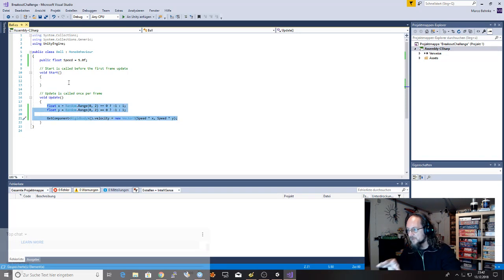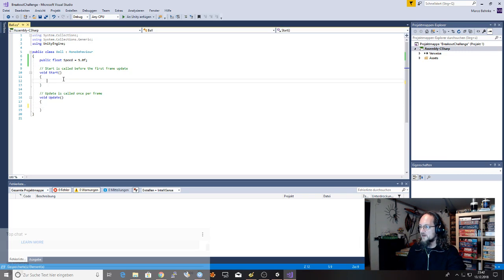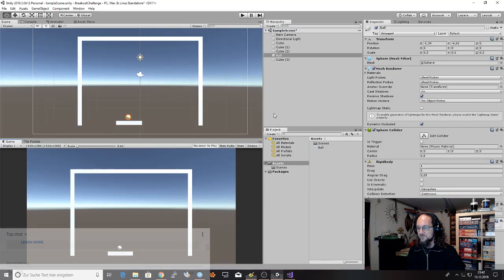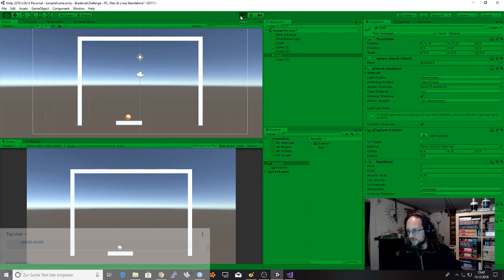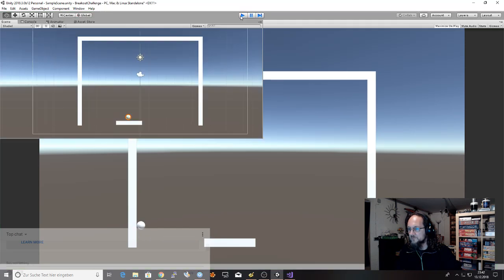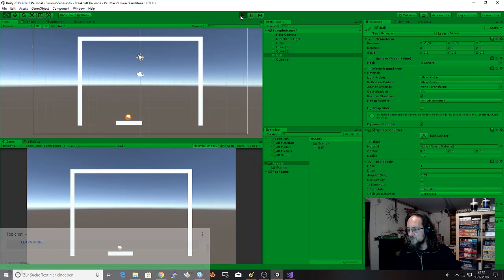As I said, the Start method is called the moment the game starts, whereas the Update method is called in every update frame. So what I'm doing now is I'm applying velocity over and over every update frame. But I just want to apply velocity once when the game starts, so the ball is flying in a certain direction and not changing that with every update frame. Boom. You can see it moving here.